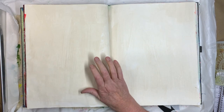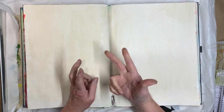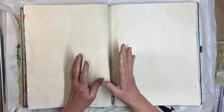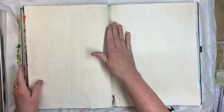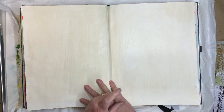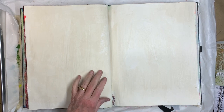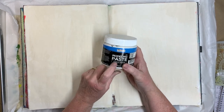The prompts for this week are texture, horizon, and collage. As always, you can use the ones you want to. You don't have to use them all if you don't want to. If you have your own ideas, you can do that. But if it helps you, those are my three: texture, horizon, and collage. I'm going to start out with texture, and I'm going to use modeling paste.